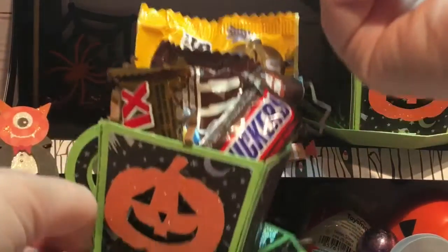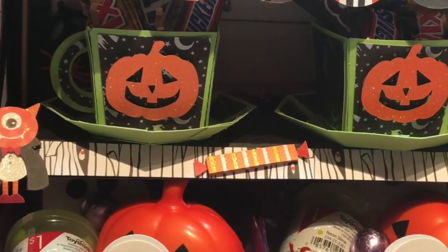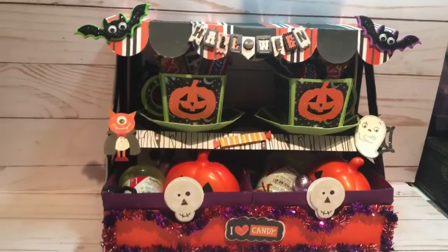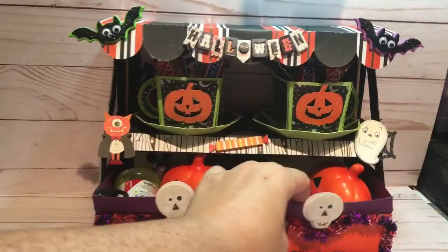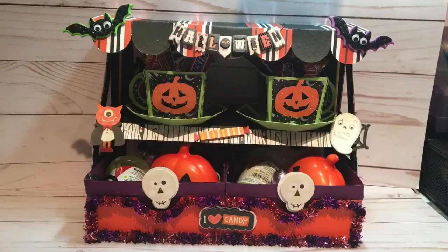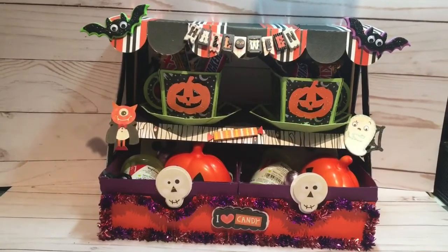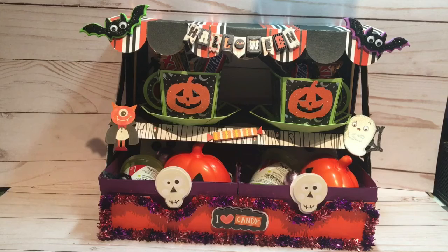It's a subtle touch that you don't notice until you take the cups off. But sometimes these things that you make aren't always just for the recipient — you are also doing it for that fun creativity of yourself. This is a really fun project and I hope it inspires you to make something like it. I think this would look really cute as a Christmas theme — you could make it into a little hot cocoa bar or something, and it would make a really nice teacher gift or neighbor gift. So many different possibilities. I'm going to wrap it all up with cellophane and tie it and put 'boo' on it. I just think my niece and nephew are going to love it. And I do plan on making one more of these for my son and daughter to share.